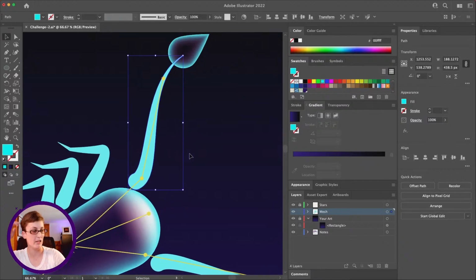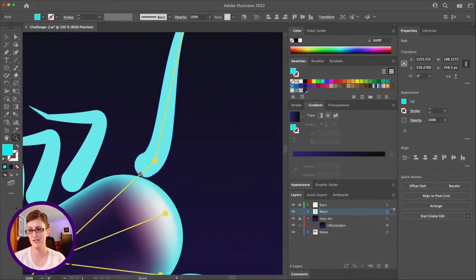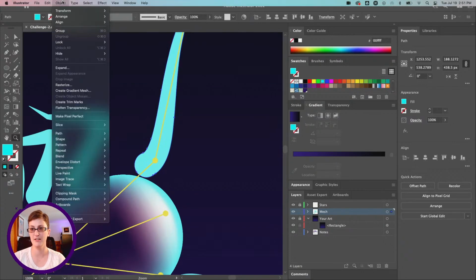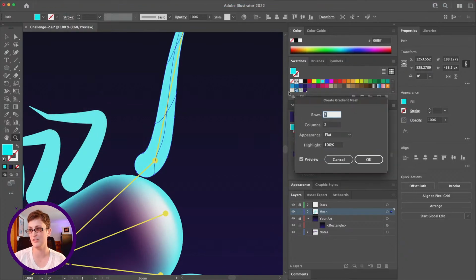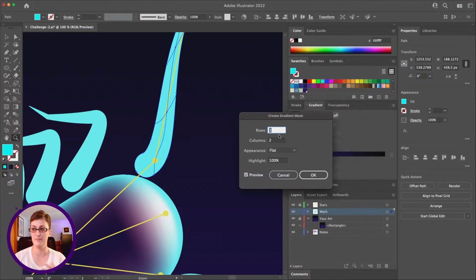Alright, if I wanted to add some gradient mesh to these arms here, it's going to be a little bit more complicated. I don't really want to click into and make all of those points. What I'm going to do instead is go up to Object, Gradient, Create Gradient Mesh, and it's going to give me the option to specify a grid here along the side. So you can add or remove rows and columns until you get the number that you want. I recommend starting with fewer rather than more, because it's a little bit easier to control.